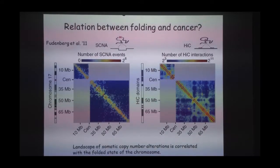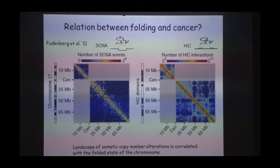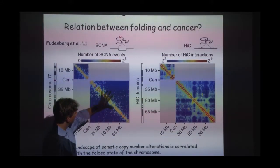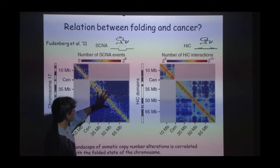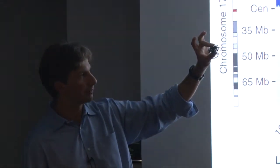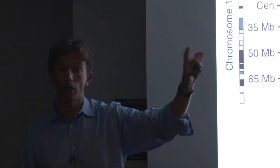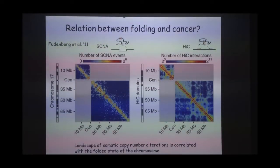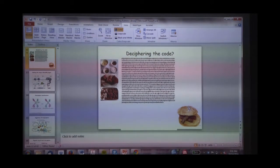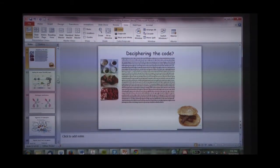What we do know, and this is from some very recent studies, and this is now becoming quite a big area of research, is that when we look at maps of this folded structure in cancer cells, without getting into details of what this particular map is, we find that those maps correlate with certain genetic abnormalities in these cancer cells. In other words, the disruption of this folded state seems to correlate with genetic variations that occur in cancer cells. So there's an idea that by studying what the folded state of the genome is, we can learn, going back to my little analogy, how the recipe is being misread, and the misreading of this recipe is what eventually leads to, among other things, cancer.